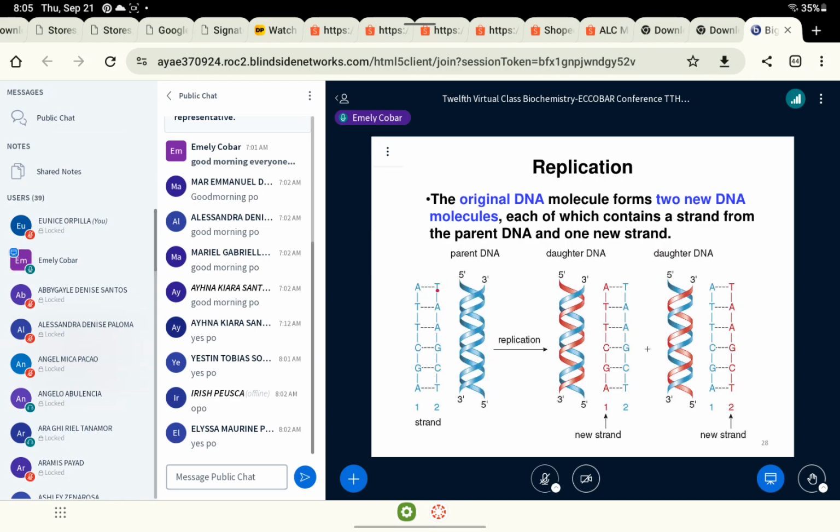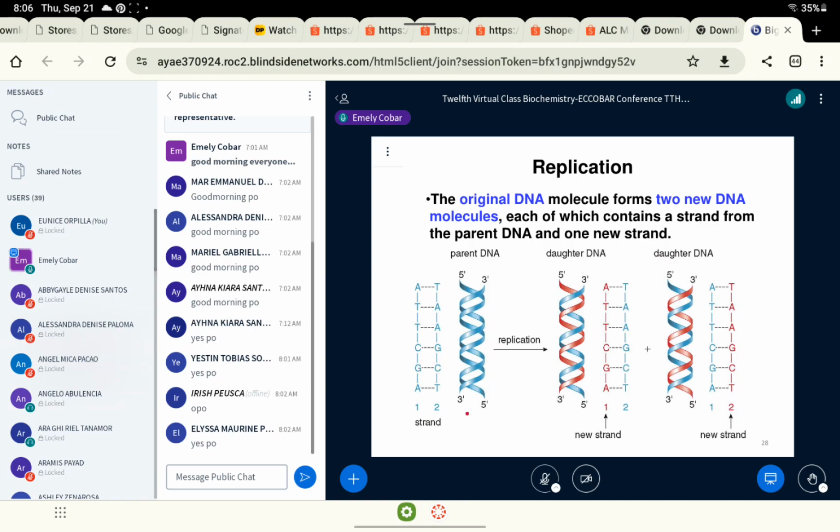This is A, then it is paired with T, thymine. This is T, so the second strand would be A. This is T sa first strand, the second strand, the base would be A. This is C for the first strand, then G for the second strand. This is G for the first strand, C do sa second strand. A for the first strand, then sa second strand, it should be T. So always, ang base pairing na followed is A, T and G, C.